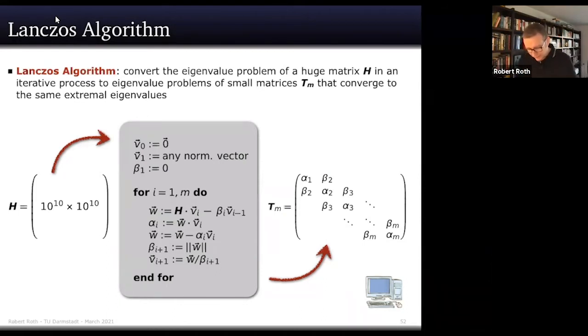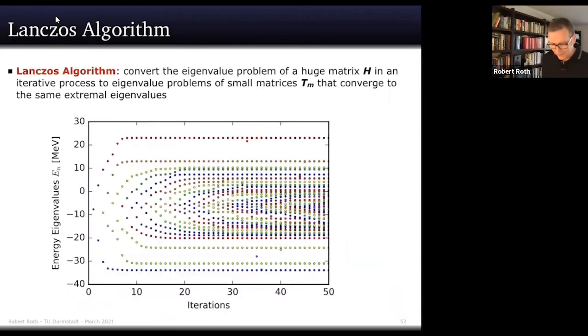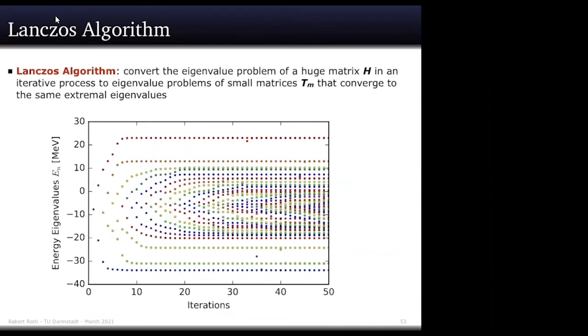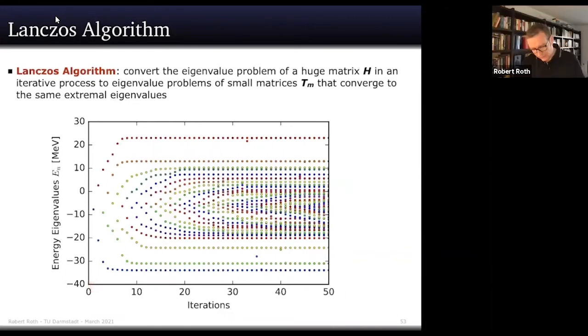Okay, now we can have a look at what really comes out of this. This is just for an illustration. If I crank up the number of iterations I do to construct this T matrix, that's here on the x-axis, and I plot all the eigenvalues of this T matrix, the small matrix. After one iteration, so the very left here, there is just one eigenvalue because it's just a number. There is not even a matrix. Then in the second iteration, you have two eigenvalues, third iteration, 3.